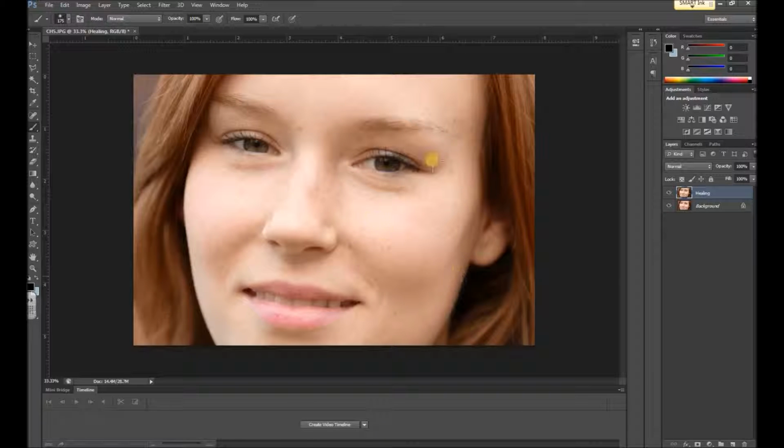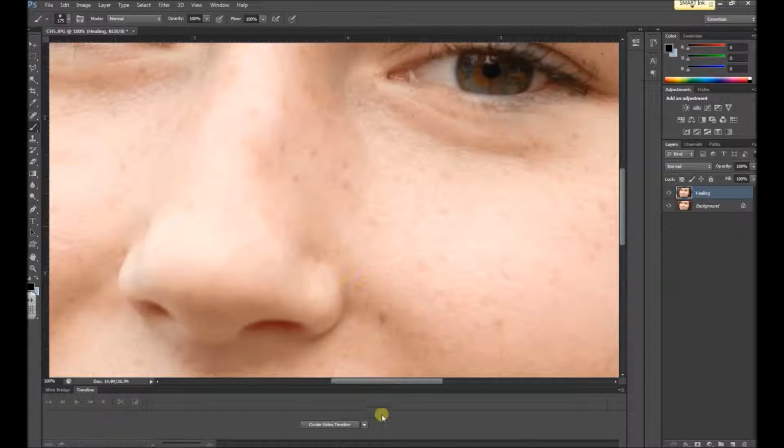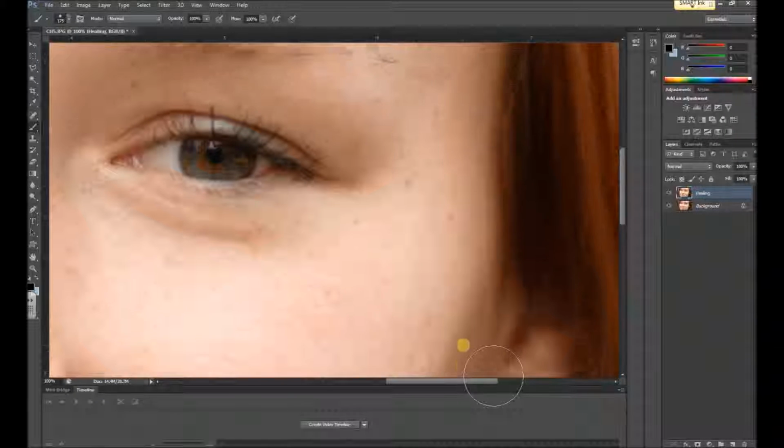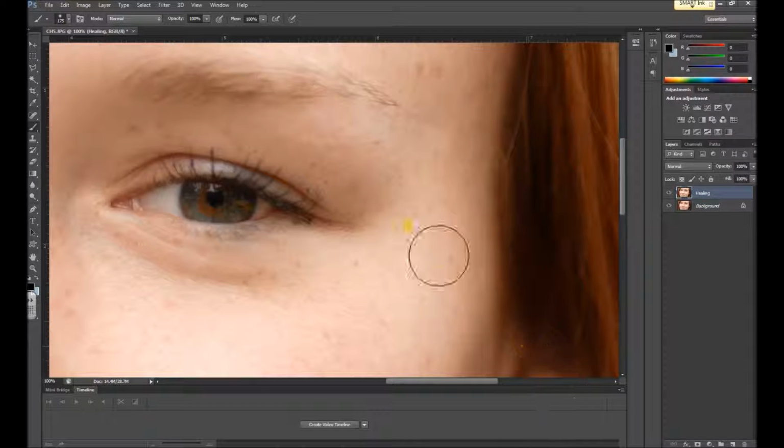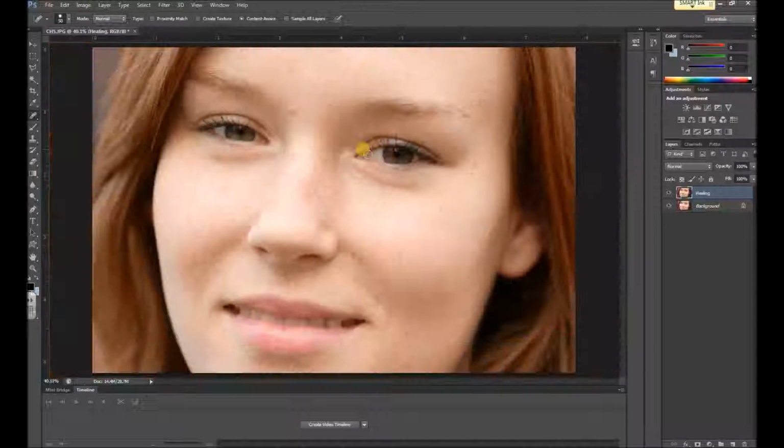So if there is anything you want to get rid of on the face, say a blemish, maybe I see if I zoom in. If someone's freckly, you don't necessarily want to get rid of all the freckles, but hey, look, there's some makeup I might want to get rid of. So I'm going to go in and choose the healing tools I want to use. Do as much or as little as you need. I'm not going to try and get rid of all of my freckles. It'll end up making the skin look really mottled. So you can go in and add a little bit of your healing.